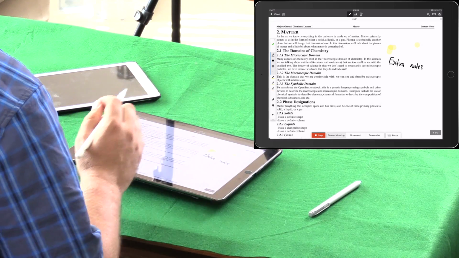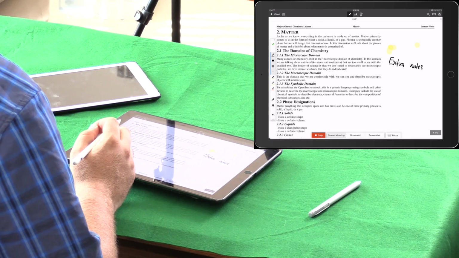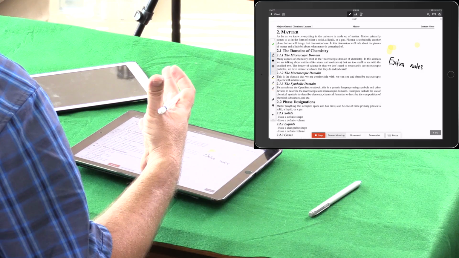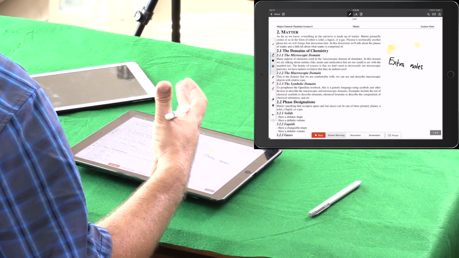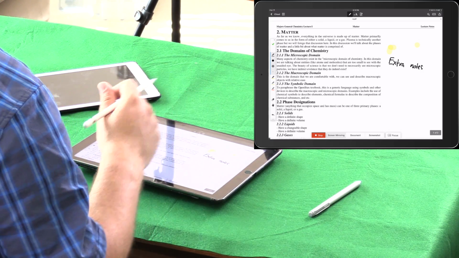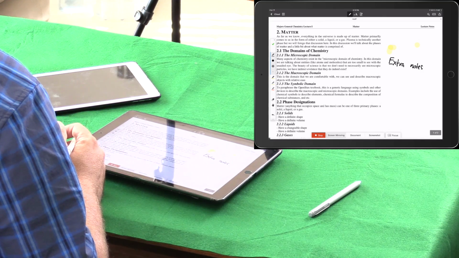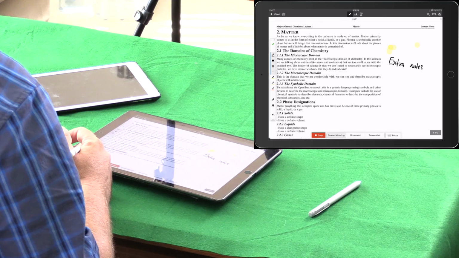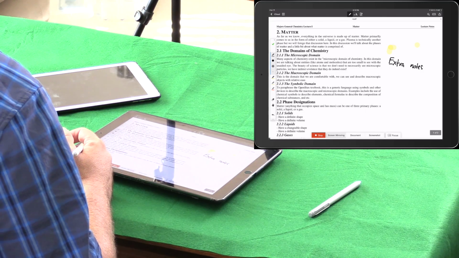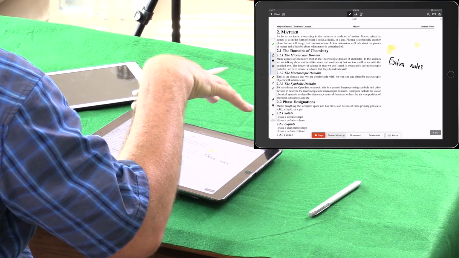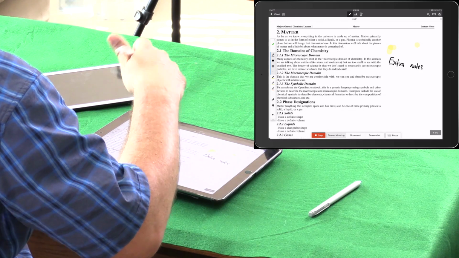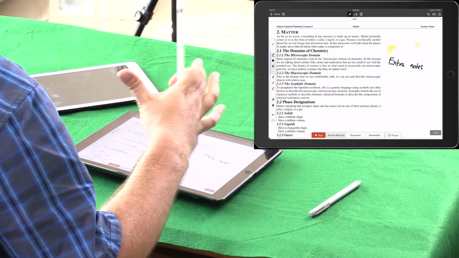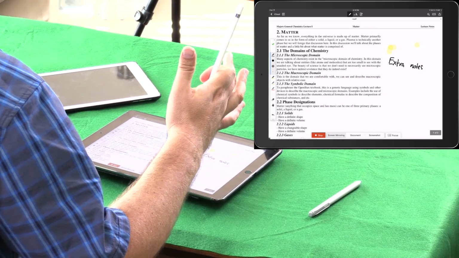for PDF documents. So in other words, if I have a PDF document that I generated or a student sends me a copy of their notebook or something like that, this is how I grade notebooks, or I just simply modify PDFs. I really like this app. I'm not sure how to add extra pages. So in other words, I'm working on a PDF document right here, but what if I want to take some freehand notes and add it to the same document? I don't think it's nearly as easy as it is in Notability.